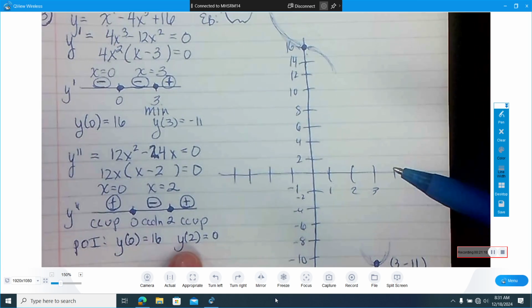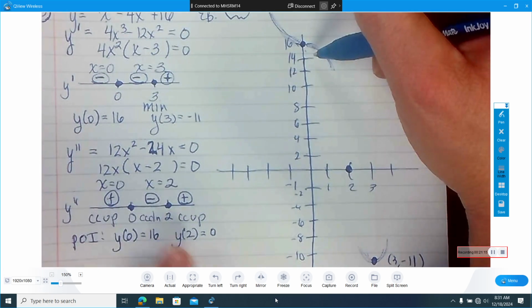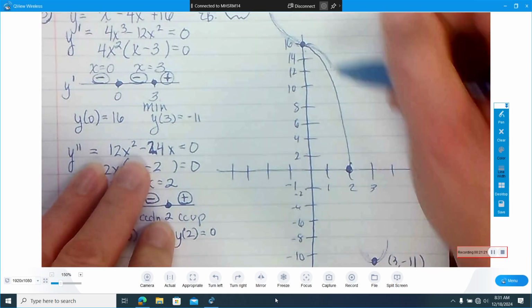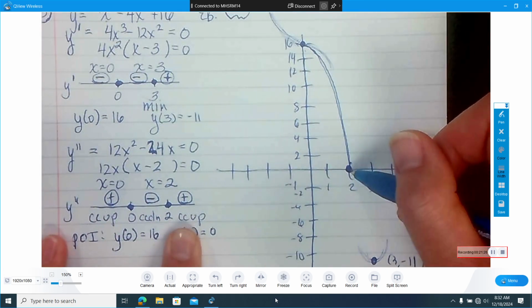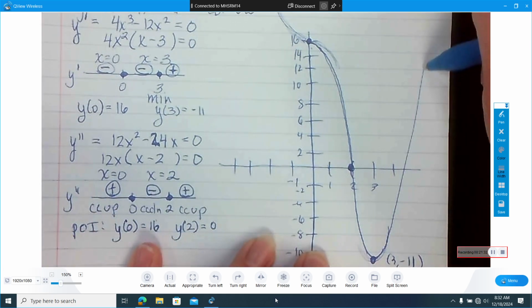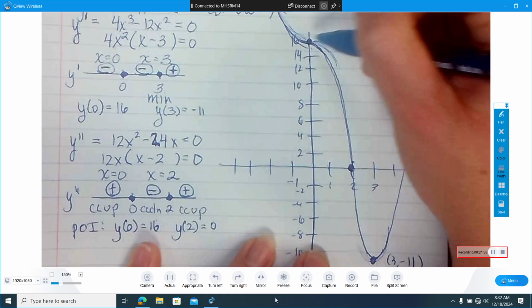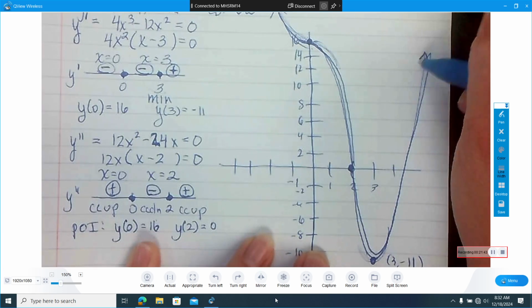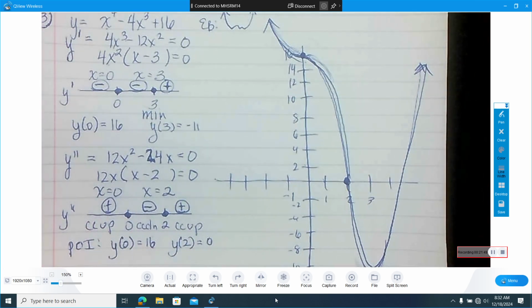And we also have a point of inflection at 2, 0 right here. So everything between 0 and 2, this is all concave down. And then at 2, it switches to all concave up. All right, there we go. There's our curve. So concave up, then go concave down, switches to concave up. And we know that it's supposed to end with our arms, 2 arms pointing upward there. So kind of interesting.